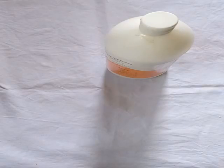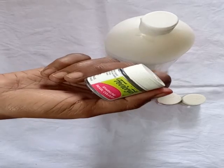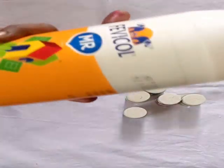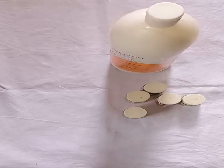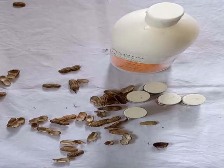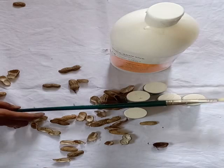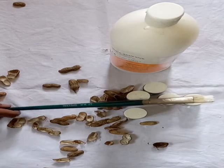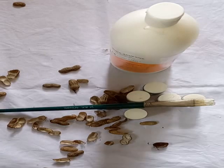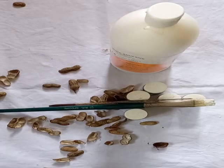Material needed: fevicol, paints, acrylic paint, fevicol, some peanut shells, brush to apply fevicol, brush to apply paint, black mount sheet.